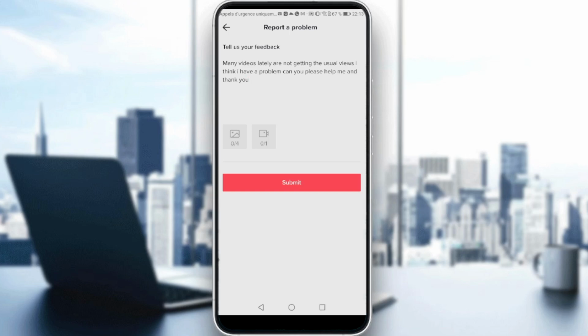If you have one video getting shadow banned, specify the video. If you have many videos, just write many videos lately. And if you want to make your feedback more likely to be approved, just add some pictures or a video. After that, just click submit.